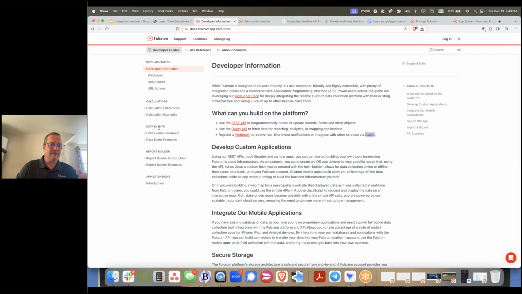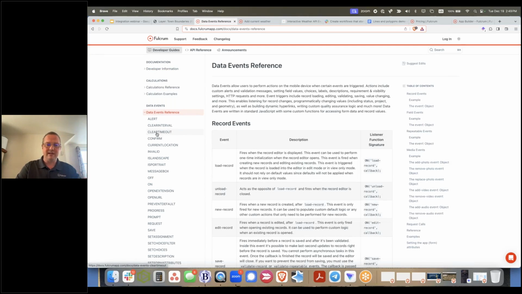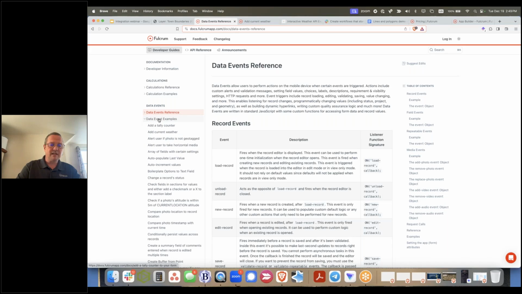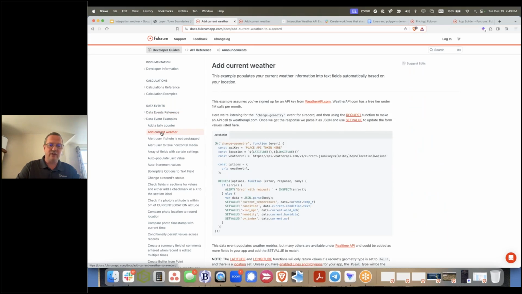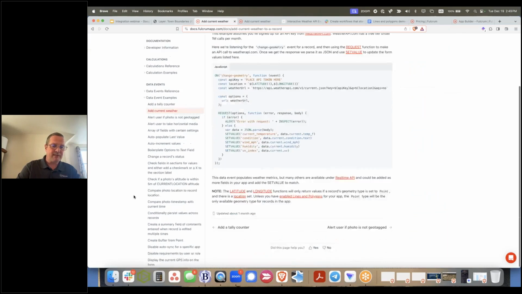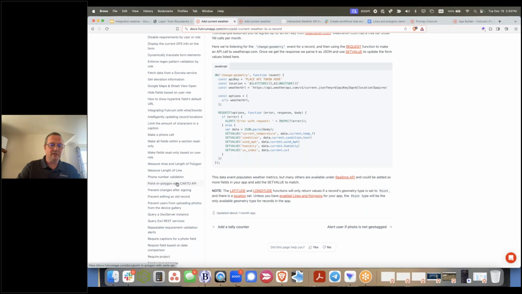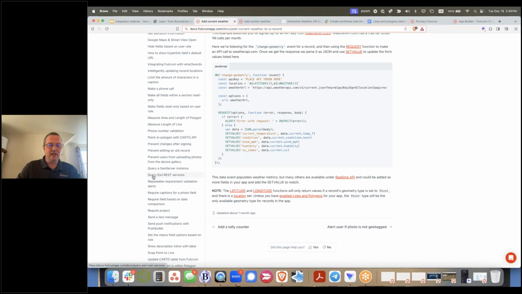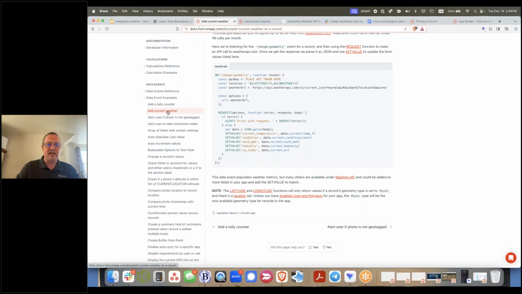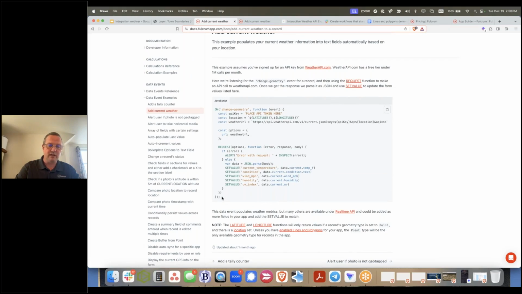I'm talking about data events, and you can see over here there's a whole reference section, which I'm not going to look at right now. There's a huge amount of data there, but there's also some data event examples. One of the easiest ones to notice is the second one, add current weather. This is the one I'm going to be using. If you flip down further, there's other interesting ones that you might need: fetching data from a Socrata device, using the Carto API, querying Esri REST geo services, that sort of thing. There's a bunch of stuff we could use, but this add current weather one is right at the top, and it's super easy to implement.